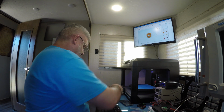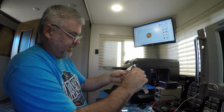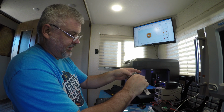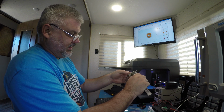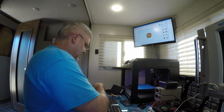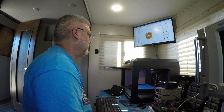Let's measure the thickness of the plastic here. So we measure its thickness. It's 0.03 inches. Turn this to millimeters, make it easier. 0.83 millimeters. I think I could probably get away with 0.9, make it a little bit thicker so it's maybe a little bit denser.